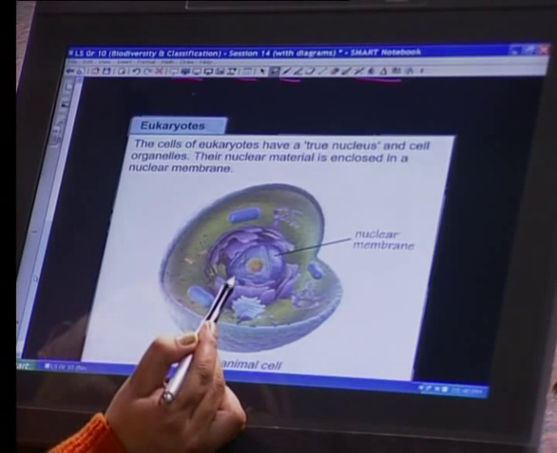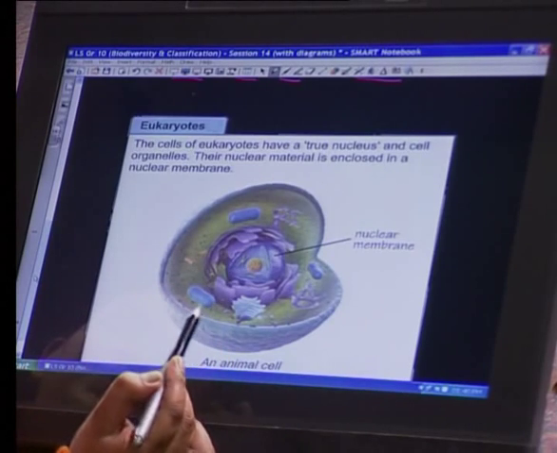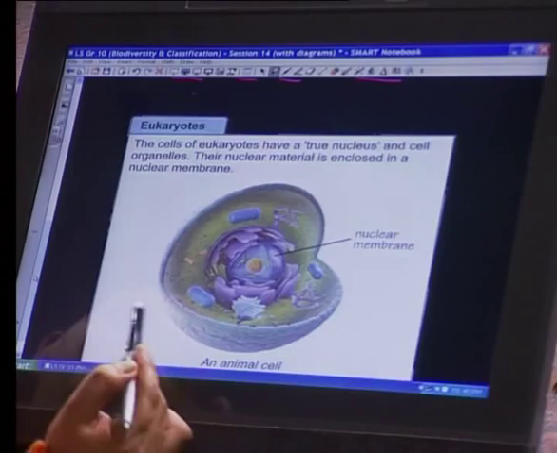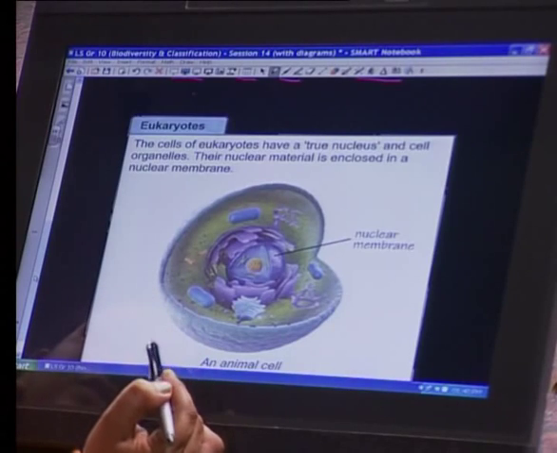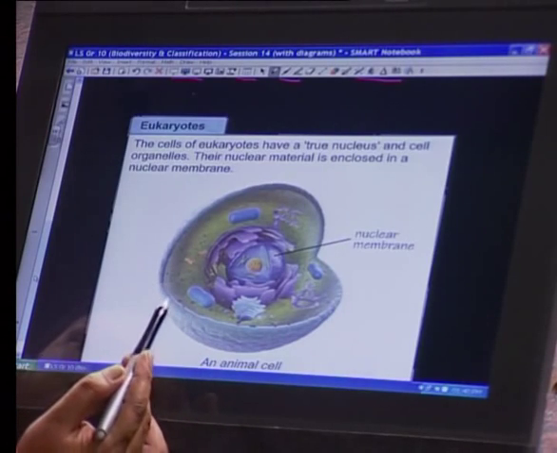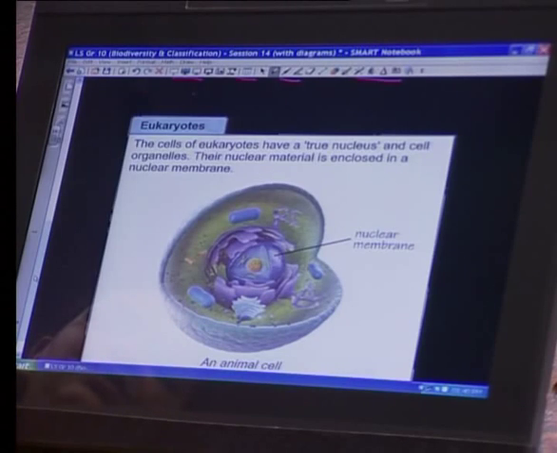And we can see a very big difference now between a eukaryotic cell and the previous one, the prokaryotic cell. So this cell is regarded as a eukaryotic cell. Let us now have a look at some of the differences between prokaryotic and eukaryotic, and we're going to see how we can tabulate these differences into a proper table form.